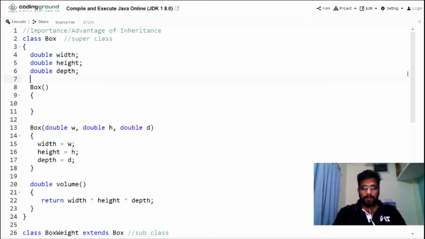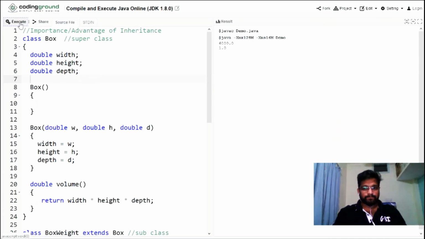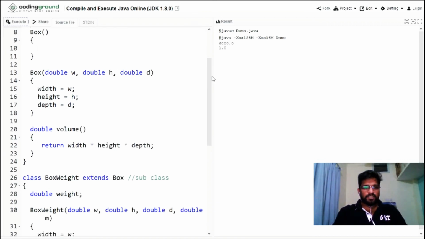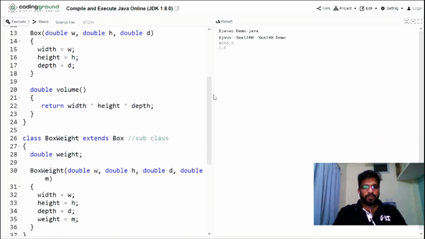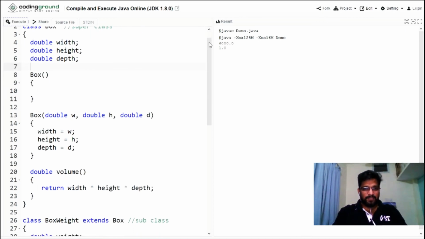Now, let me run this program. Once I run this program, I'm getting the expected output. That is, this program computes the volume of the box and the weight of the box. So that's what we are seeing with respect to the importance or advantage of inheritance.